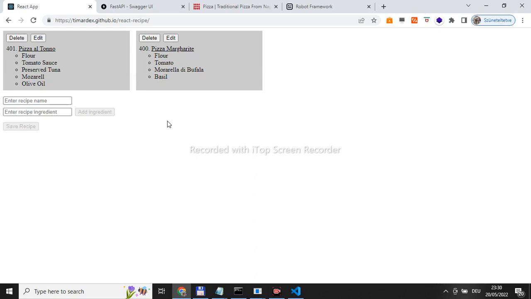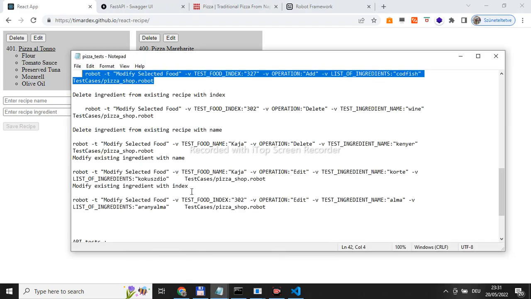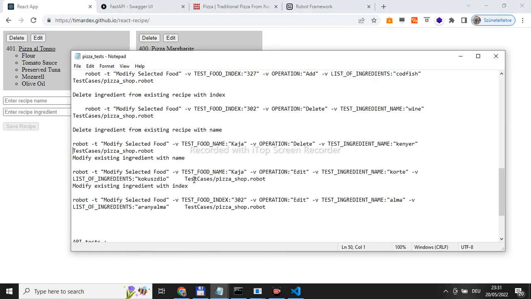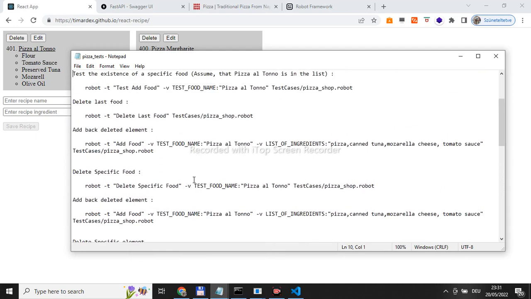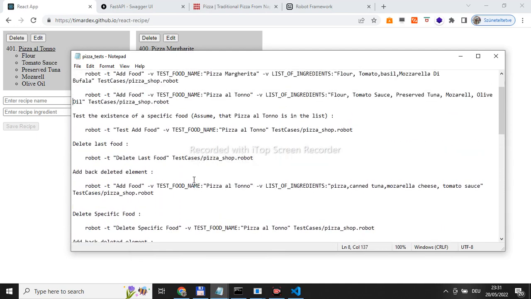and finally let me show you, let me test whether some specific pizza is in the list of pizzas. So, test the existence of a specific food.